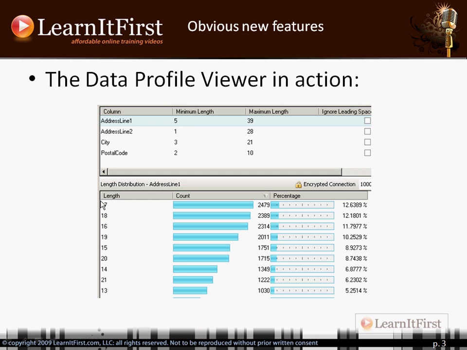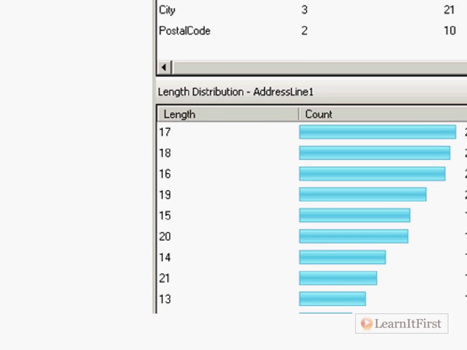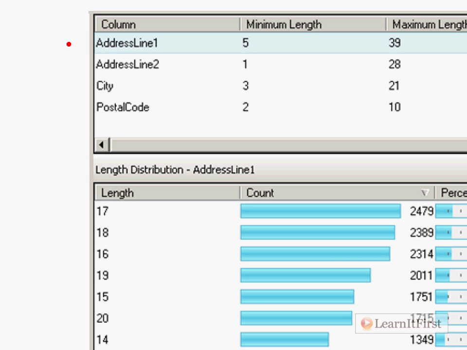Well, I'm just going to give you a scant idea of what these are, because we are going to do a pretty exhaustive discovery of these in chapter 4 and talk in much more detail about all the profiles and all the different options that we have. But what we're taking a look at in this example, one of many I could have chosen, are data distribution statistics. So we're taking a look up here at address line 1. So that's the column that we're working with.